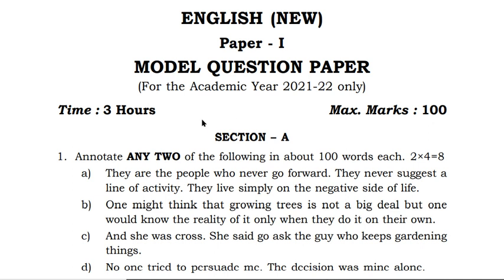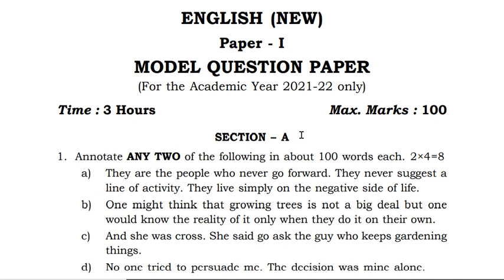Then, the brief outlook: we have three sections in this question paper, section A, section B, section C. Section A contains questions 1 to 5. Section B contains only questions 2, 5, 6 and 7. And section C contains question number 8 to question number 20. Section A gives you 40 marks. Section B carries 8 marks. Section C carries 52 marks.